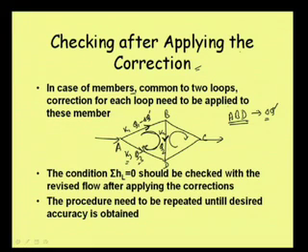And then what will be this q2 value? This is also a clockwise flow, so q2 minus delta q dash. And what about this q3? Here the flow is anti-clockwise, so here it is q3 plus delta q dash.